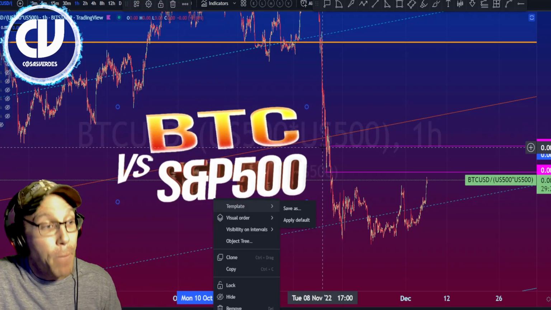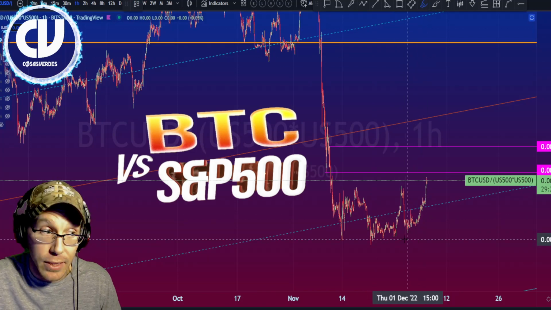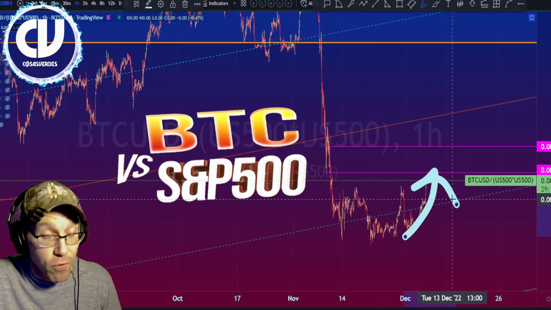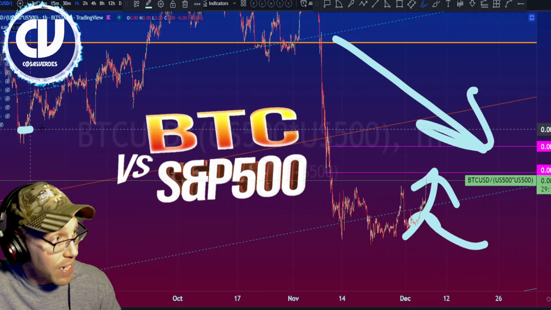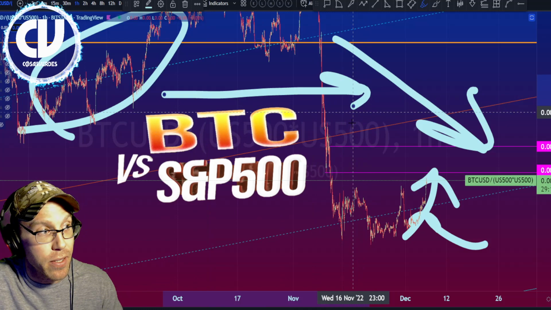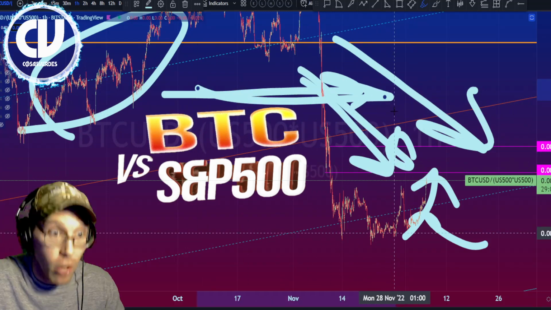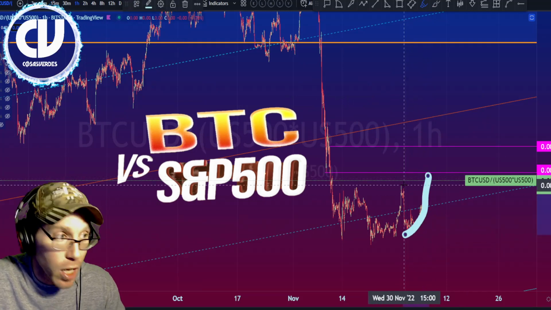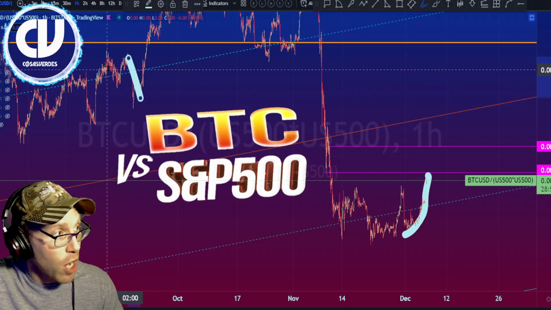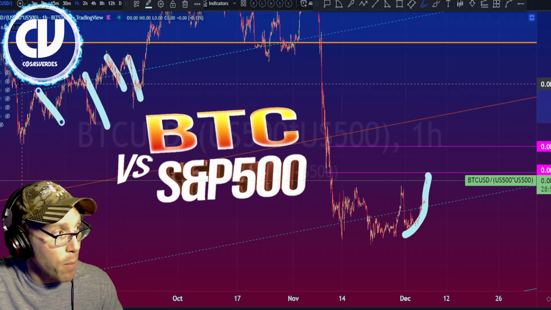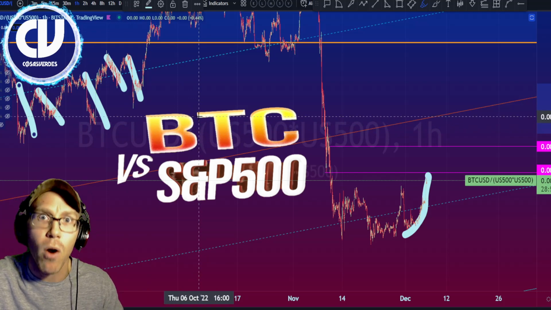All right, but what this means is this doesn't mean Bitcoin's going up. It's not what it means. It means Bitcoin, for now, as the stocks are in a downtrend, Bitcoin's making gains and is in uptrends as Bitcoin goes sideways and stocks fall. So if stocks fall, but Bitcoin sideways, what does that mean? Bitcoin's strongly outperforming the stock market and it goes up. So what do you think this drop and this drop and this drop and this drop all were? What do you think they were? Raise your hand. Stop saying the answer out, Juan.